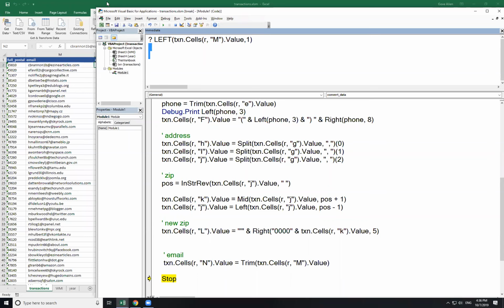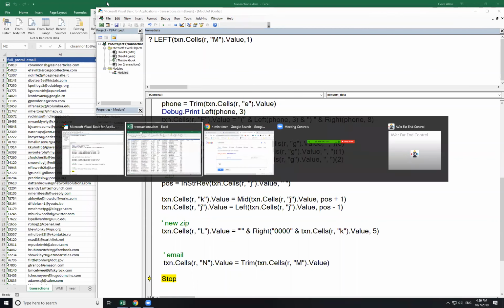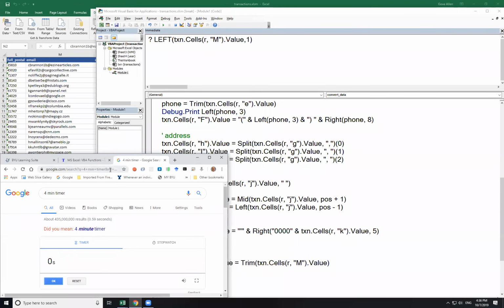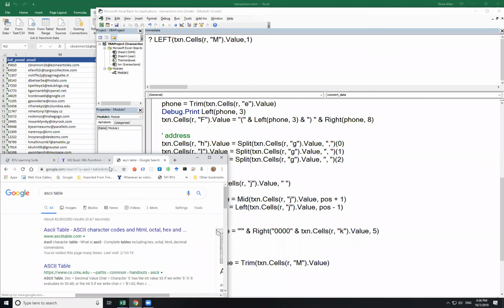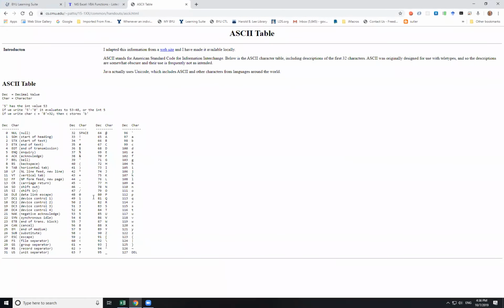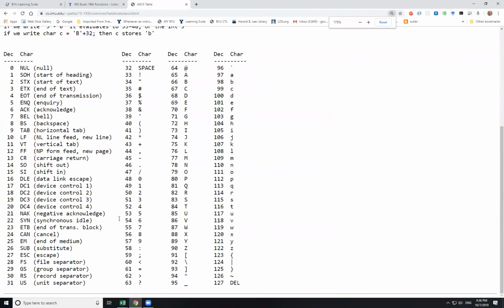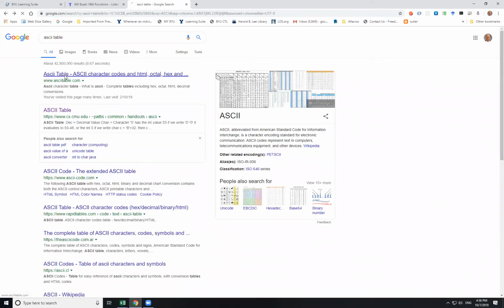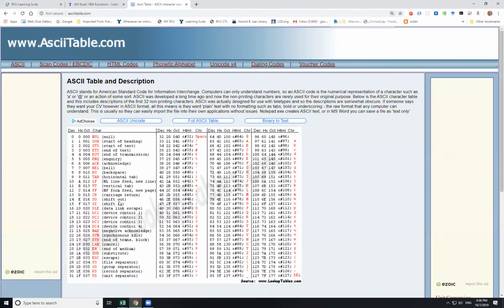Let's have another way to look at this. This goes back to something we talked about on our day of when we talked about variables, the ASCII table. This one's not pretty, but it's okay.